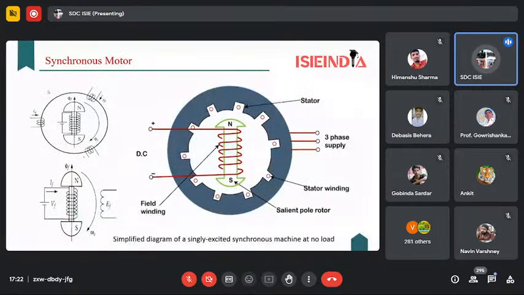We are moving towards the synchronous motor. In the synchronous motor, we provide a power supply to the stator as well as the rotor. We provide AC power supply to the stator, and we provide DC power supply to the field winding to create a rotating magnetic field and for the initial thrust. After the rotating magnetic field is created, it becomes interlocked with the magnetic field. After the interlock of the magnetic field, you can cut the DC power supply, and it will easily run on its own.